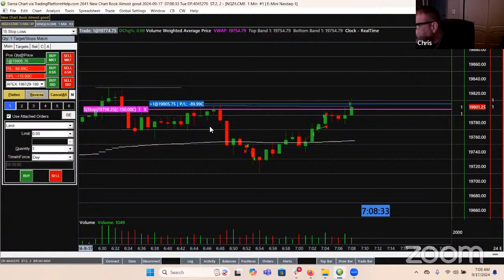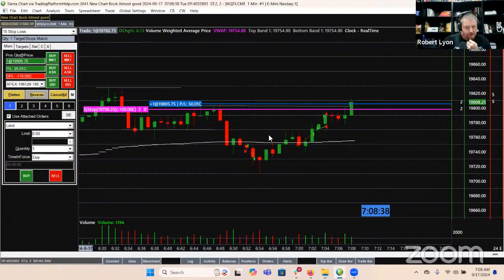And we did not break through. You said Sierra Chart is where you execute trades? Yeah, this is what I'm using right now. And I just like this because you can basically stack accounts. I got in right at the point of resistance, which is dumb, but it looked like we broke through, and now we're just kind of bouncing around.